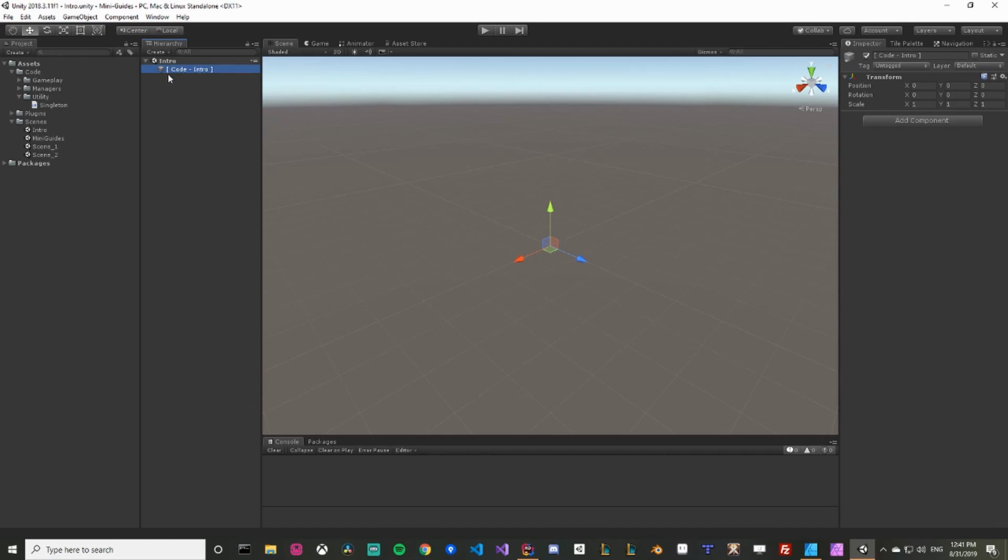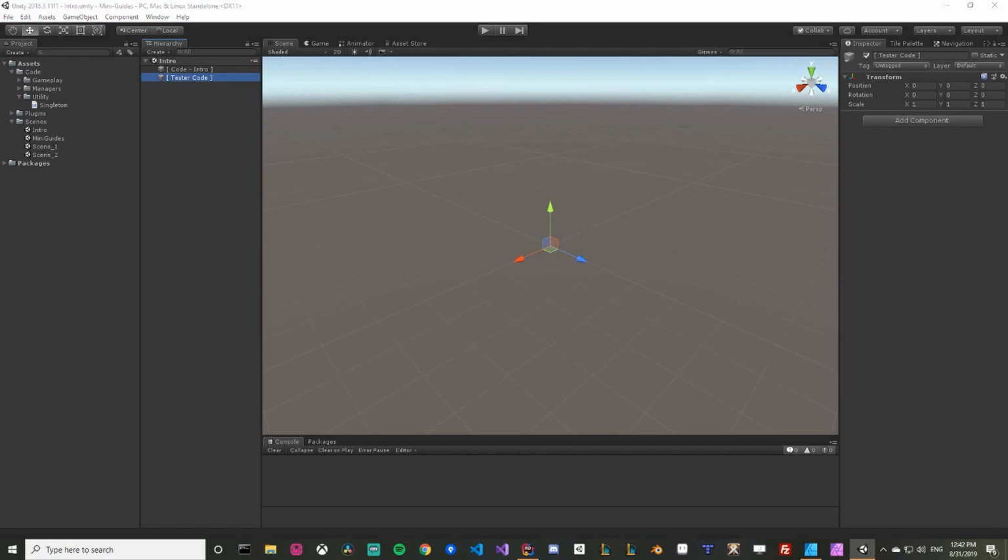Just because with the singleton, they get moved to the don't destroy section of the hierarchy. And if you have a bunch of just ones called code, it kind of loses sense if you're trying to debug or look at stuff inside the editor. So I'm going to call that one code intro, and then we're going to have some code testing stuff. It's not a singleton or whatever, so we're just going to call this tester code for now.